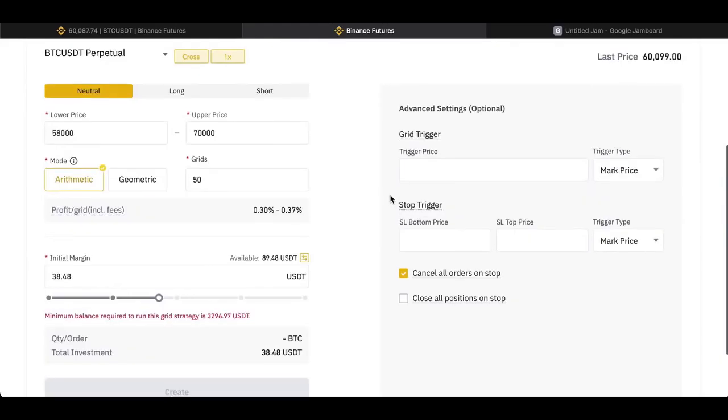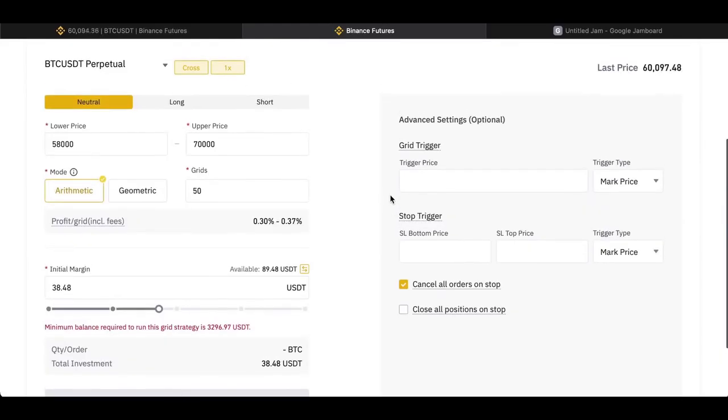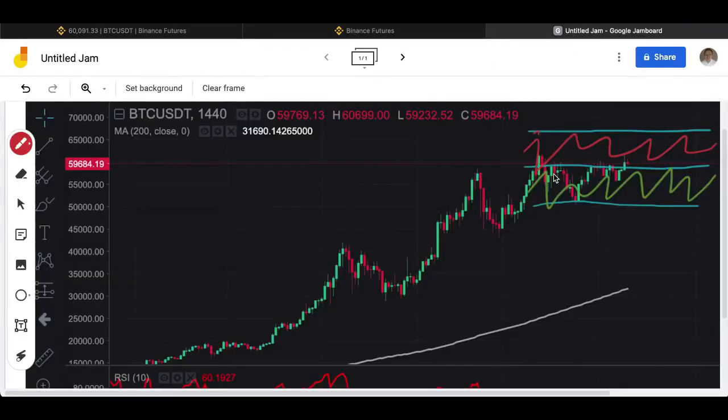Also really important is the stop trigger, because with this trading bot, you can definitely make losses. Let's say you come over to the chart and you are buying all the way down here. Let's say you buy 20 times, so you're buying at lower prices all the time. If the price continues to move down here, you're not going to have the opportunity to sell any Bitcoin. You will be in a loss-making position because your buying price is up here and the current price is down here. So it is not a foolproof trading strategy.